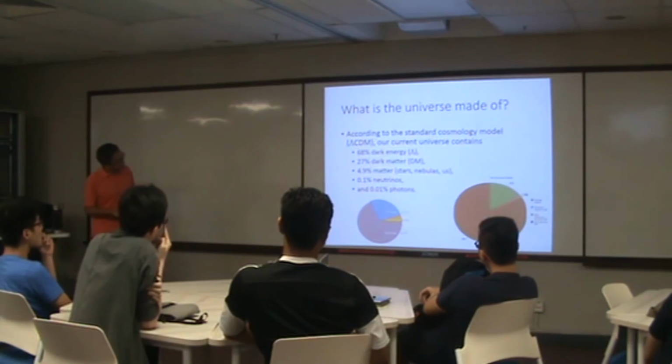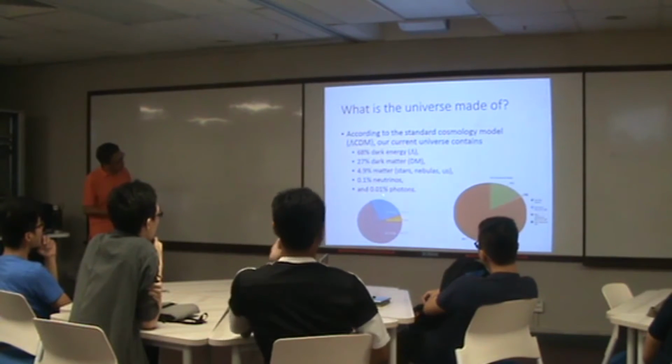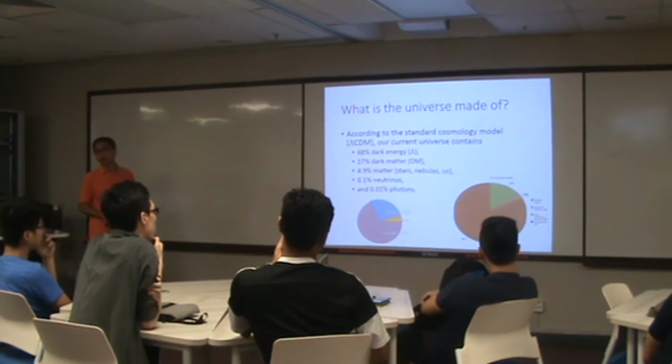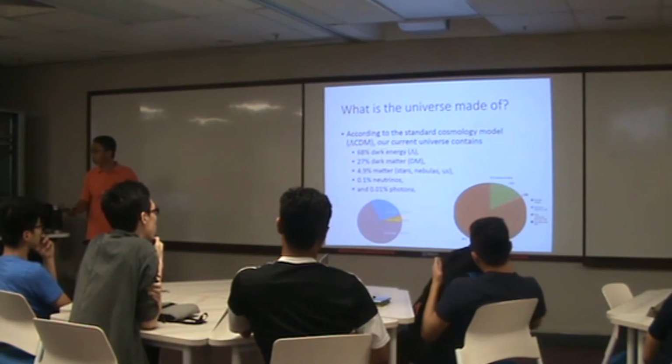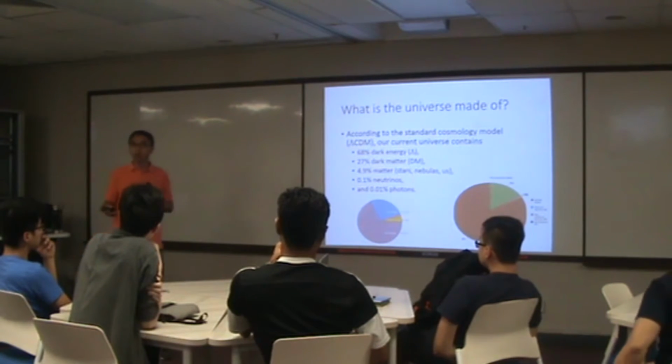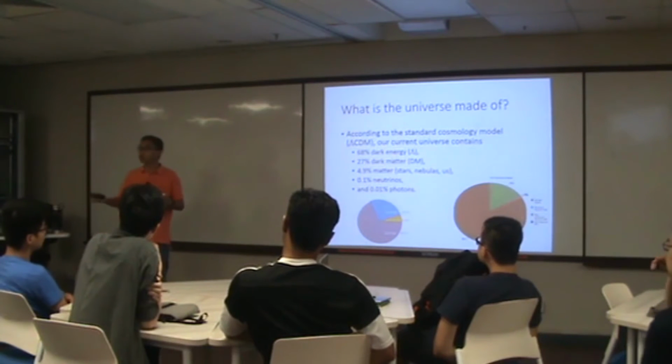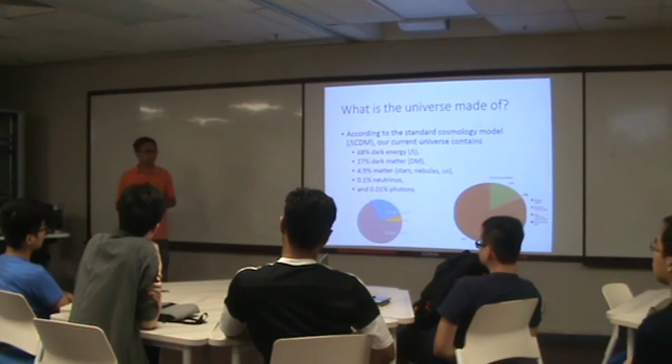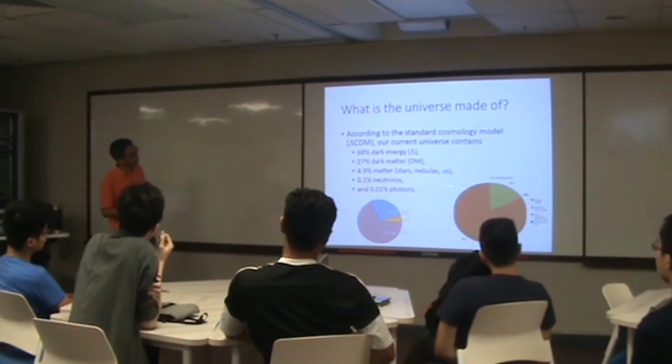In this matter part, if you put matter and dark matter together, without the dark energy, the majority is dominated by dark matter. And that is the regular matter we're familiar with, and these are possible neutrinos. We are not sure, they depend on the neutrino mass. We know neutrinos are probably not massless, that's last year's Nobel Prize, but we don't know what the neutrino mass really is. So there's ambiguity there.